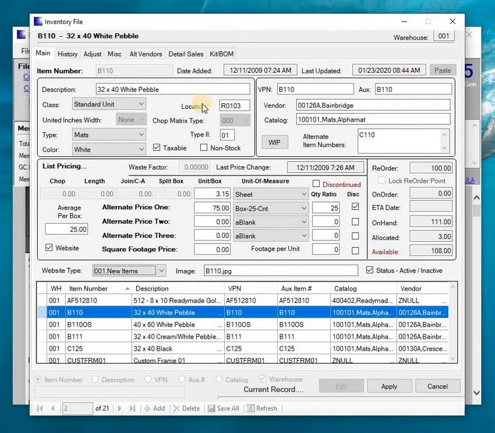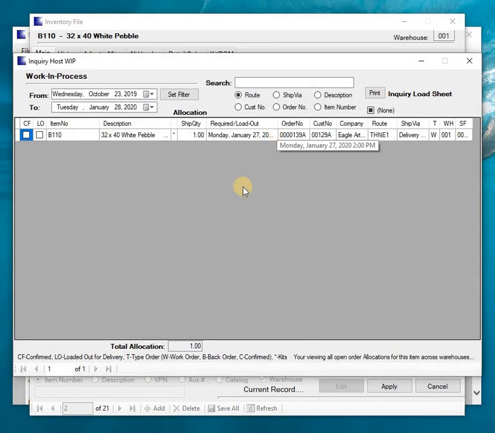All right. Now that pretty much covers, and of course I've got WIP here, which is similar to customer file maintenance. So I can click this, and it will show me what I currently have open in my open orders system. All right.